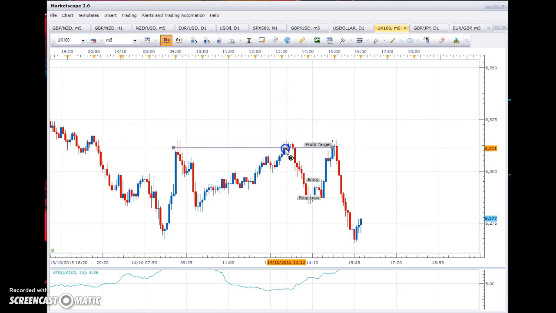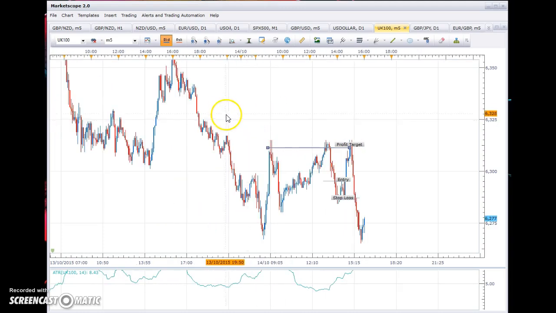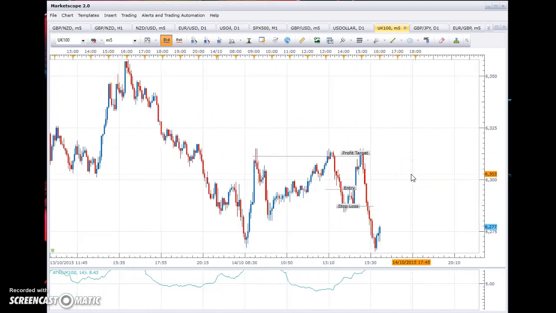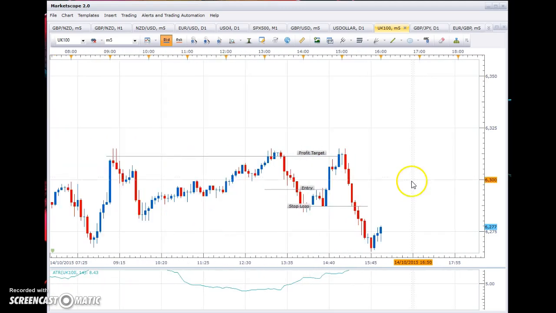Yes, you gain fewer pips, but you have a higher probability of getting your money's worth from that trade. Just remember that the smaller time frame is something I haven't really covered before. This is basically how they operate, with quick movements up and down. So you might be better off having a small target.